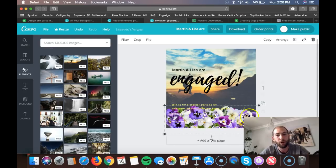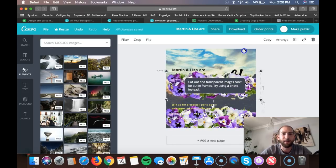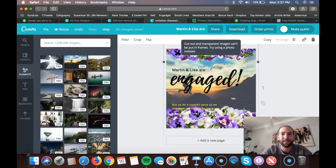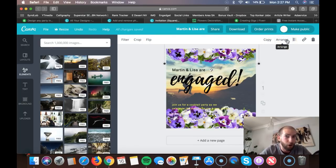What you can do is mark this one, click Control C and Control V, and it will be doubled. Oops, I'm moving the completely wrong thing now. I wanted to move this, I think. Yep. So you can move this one to the top here as well, and we can have some flowers all over the place. And again, this isn't going to look super duper professional, but people are paying $5. They're not going to expect something that looks 100% professional, something that they paid $200 for.